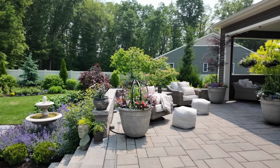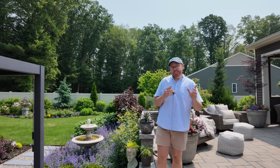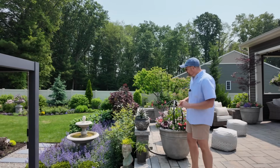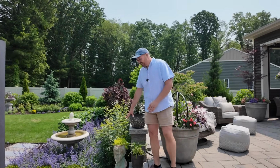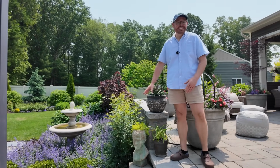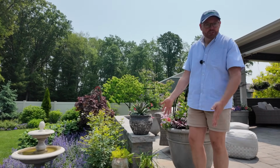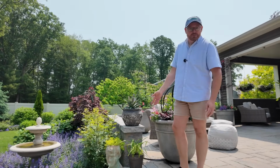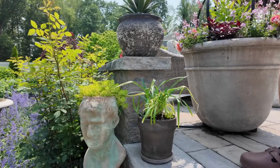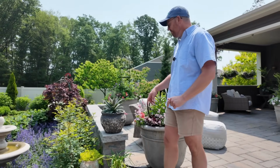Next is containers. Before we show you how we fertilize our annuals in our pots, I wanted to do a little reminder walkthrough and give you an update on how everything's doing. Down here, we have our lemon coral sedum in one of our head planters. Really easy, low maintenance annual for us. This is an agapanthus. You might remember Christopher found it at the Gardener Supply in Vermont when we were there in March. It went through a rough spell acclimating to the outside, but it looks like it's pushing a ton of new growth. Which I'm so happy about.